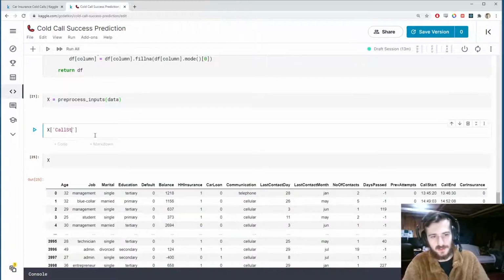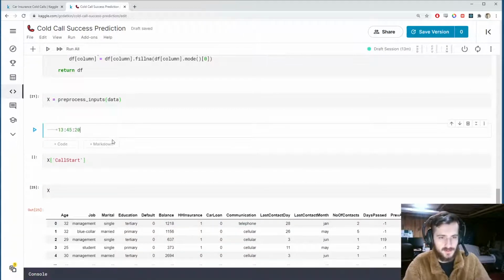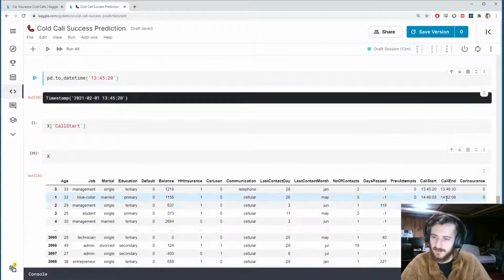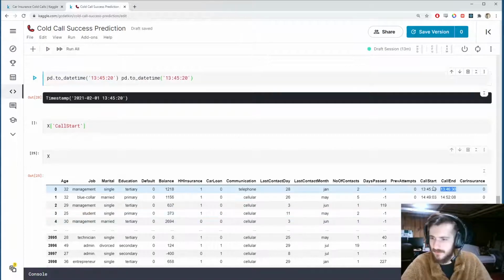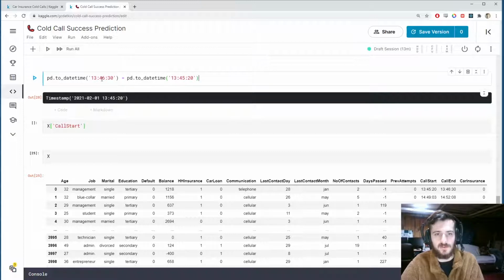If we take the call start column, let's note if I grab a single one of these strings and I call pandas.to_datetime on the string, it will turn it into a datetime object. And what's great about this is if I do it for another datetime, let's put this one first, and I subtract, we can calculate the difference between two datetime objects.